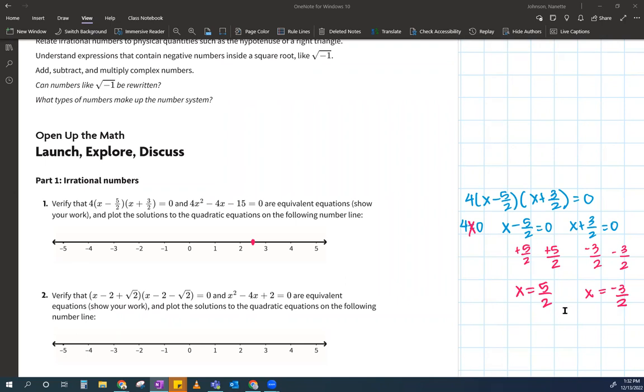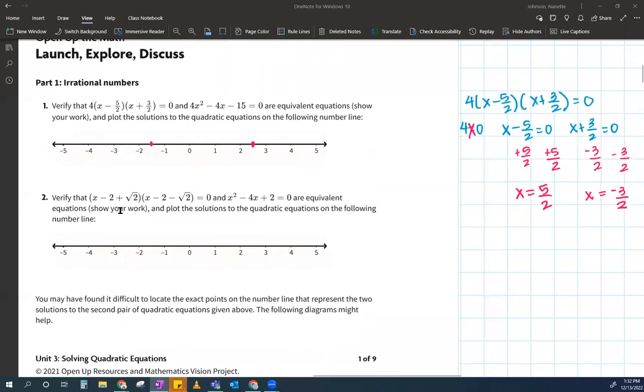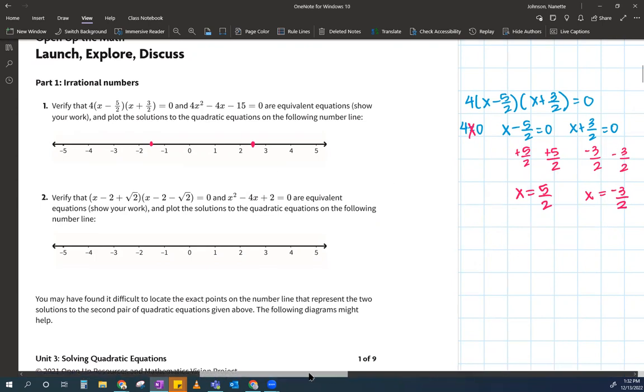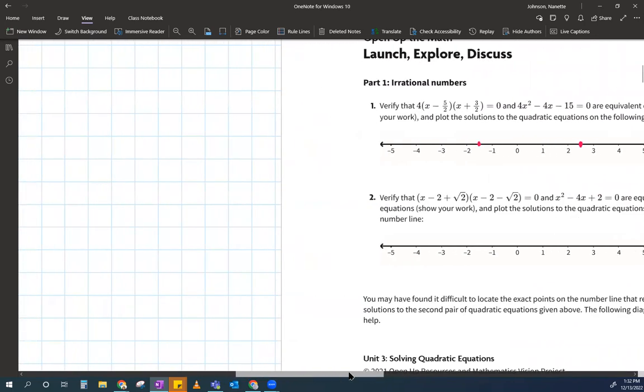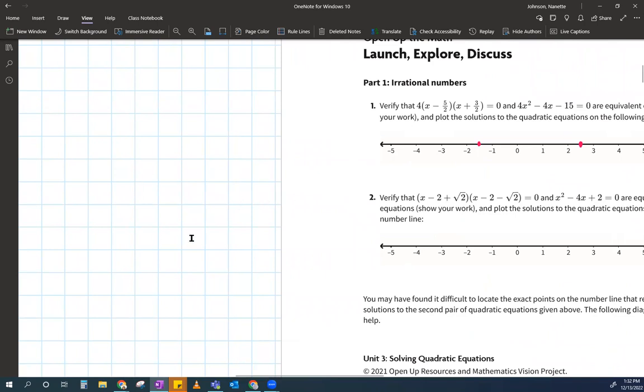Perfect, done. So they're just having you graph on a number line because eventually you're going to be graphing these complex numbers. And I want to show you that they're similar, but not exactly the same. So verify that this and this are exactly equivalent. How would you verify this? I'm actually going to multiply this out just to show you it does work, because the more you see this, the more you'll understand how to do it. I'm going to have you fill it in first before I get to it.